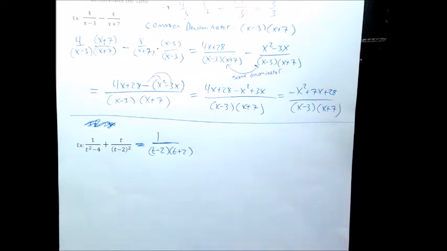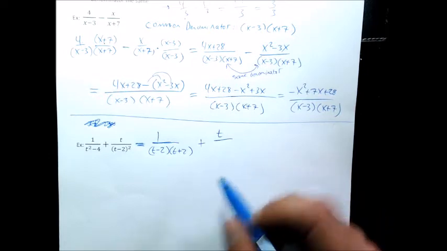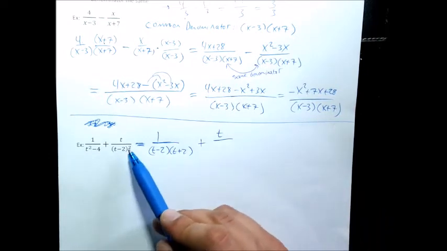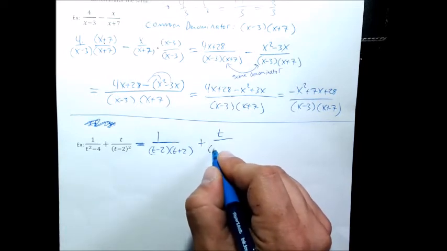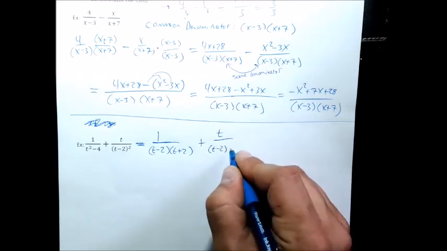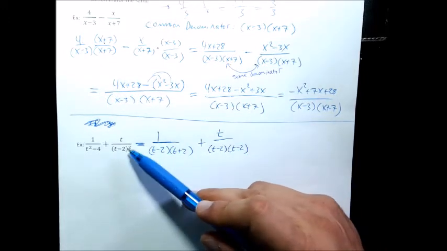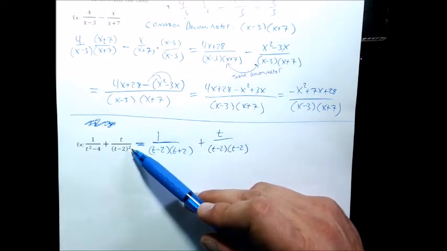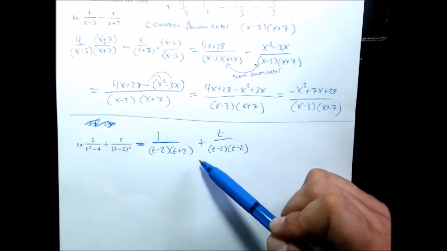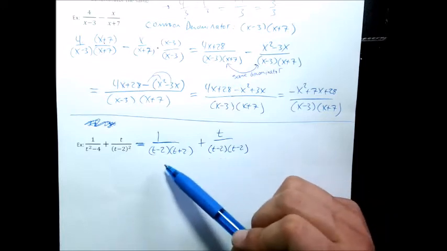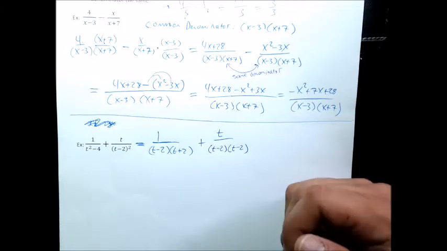And the next denominator is actually an answer to a homework problem this week. T minus 2 squared can be rewritten as t minus 2, t minus 2, right? That squared just means you multiply it by itself. And that's what I did. The reason we want to do that is because now it's easier to see what the common factor is, the common denominator, I mean.